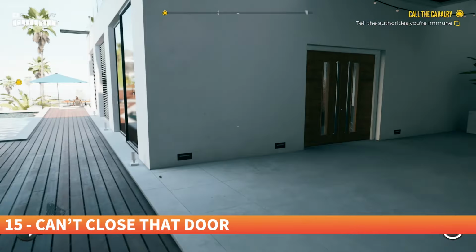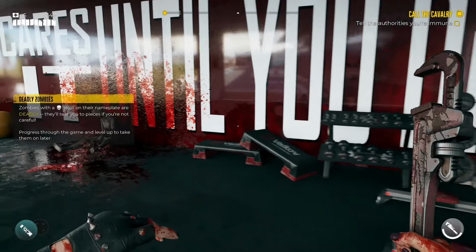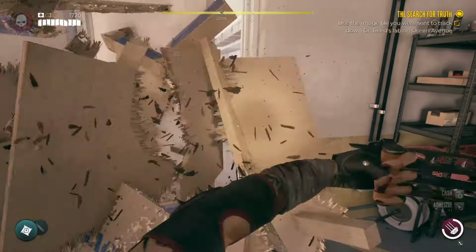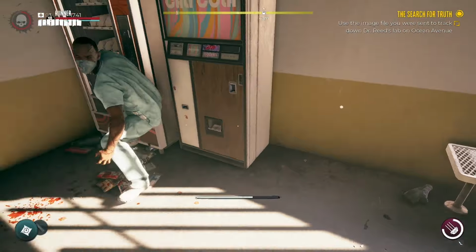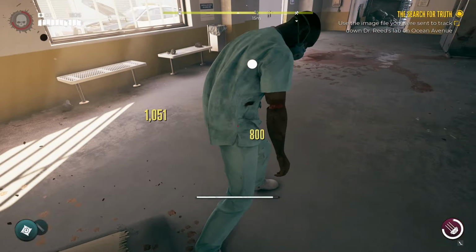While you might be compelled to open every door in the game, because a lot of them do honestly lead to alternate routes or interesting items, just be aware that you can never close them again. Once they are opened, zombies can walk through them for the rest of the game.